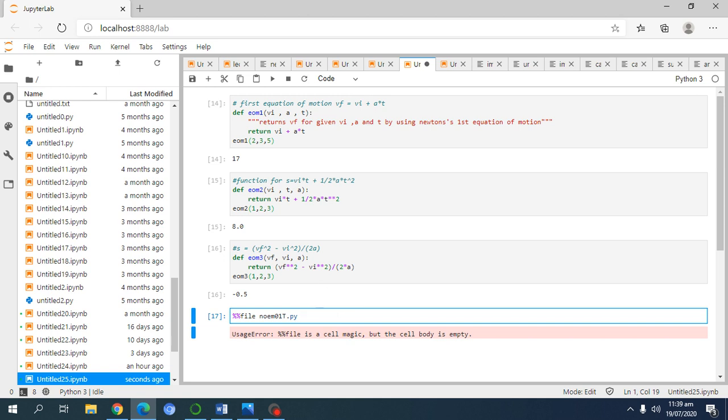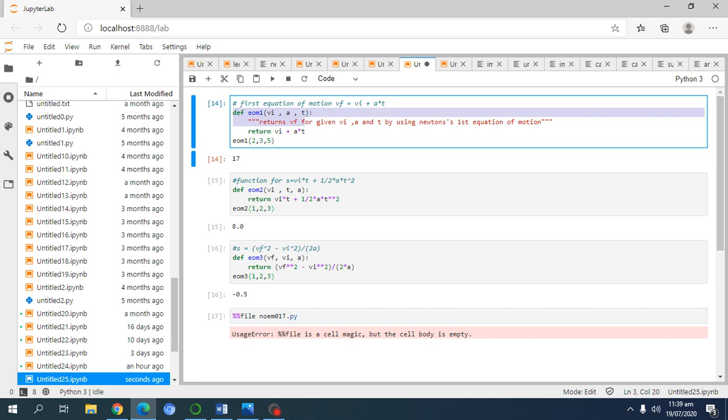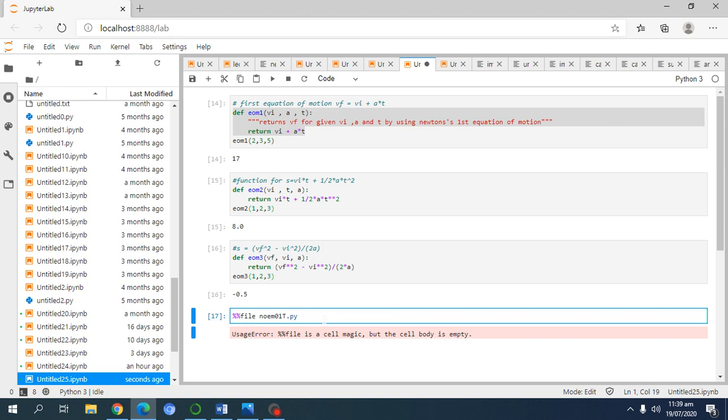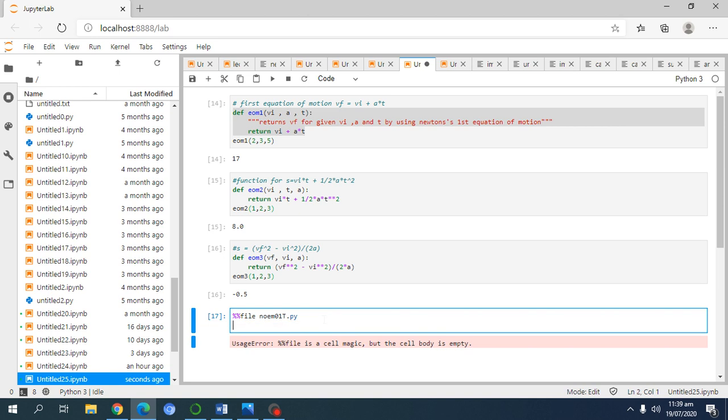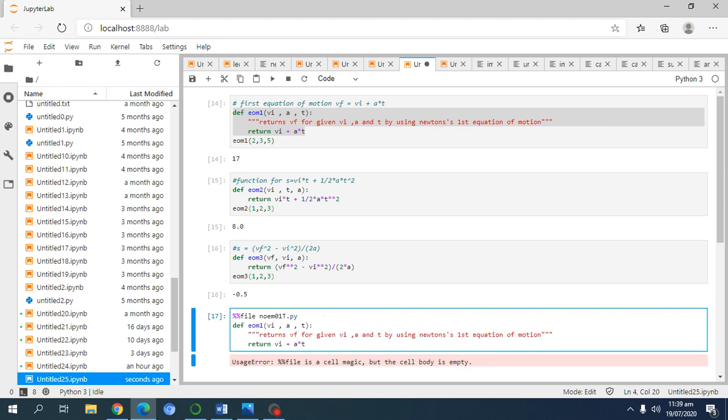So in order to create a file, let's copy this code, Control C, and paste here, Control V. We do not give them the values because first we are creating a file.